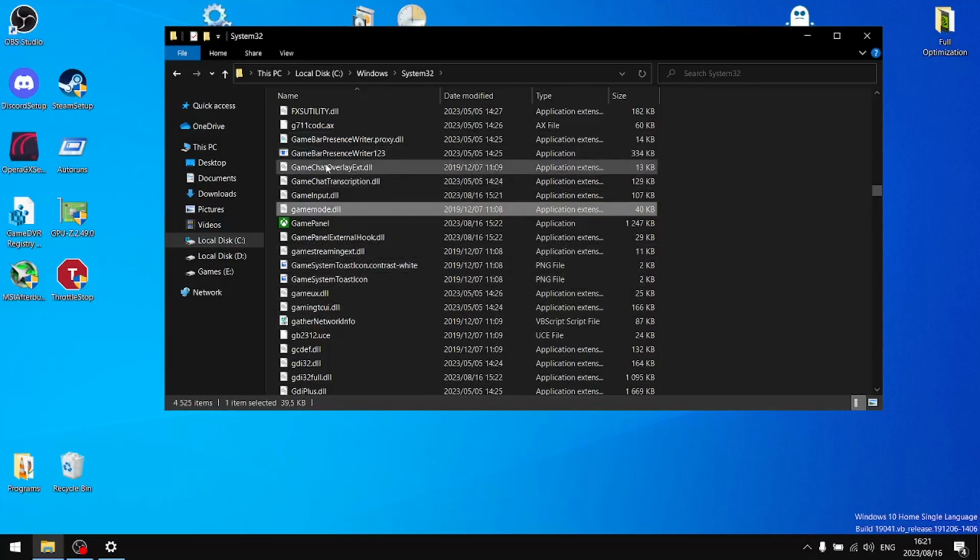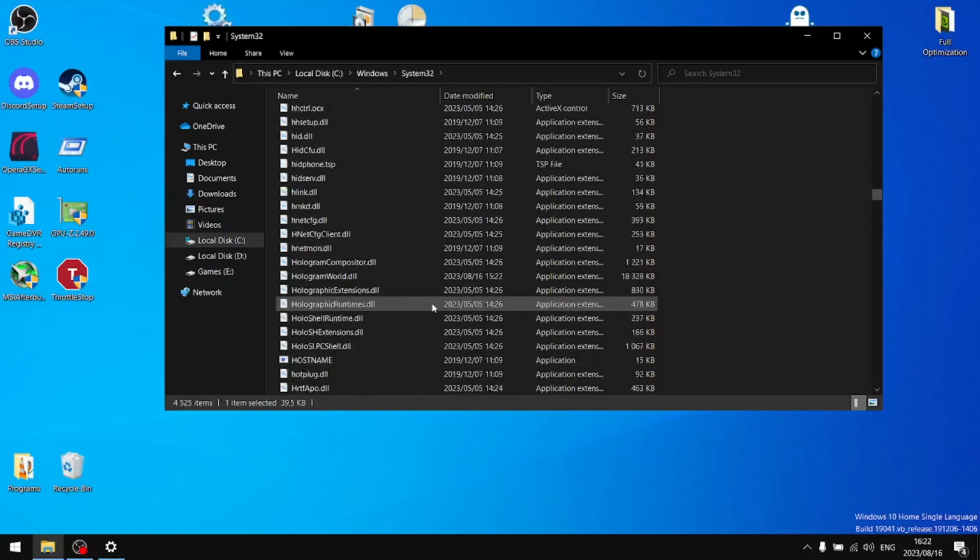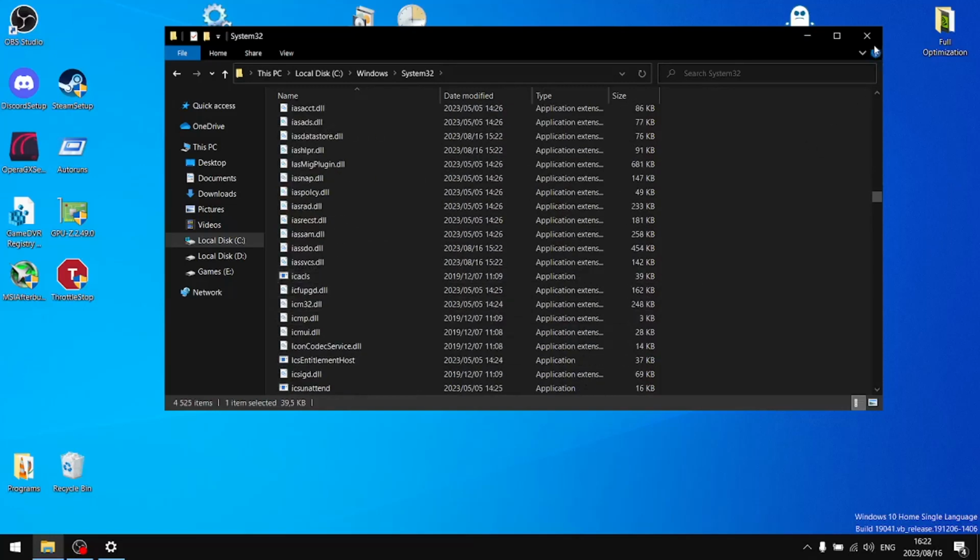See, so now because there's a 123 there, whenever you run a game, the Game Bar Presence Writer can't run in the background because it's not recognized anymore. It's now Game Bar Presence Writer 123. Pretty awesome. And then other than that, that's pretty much done.